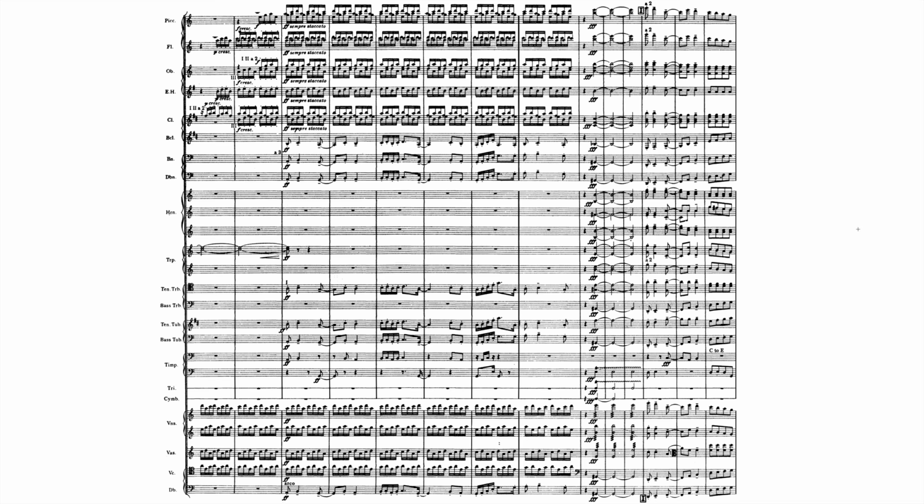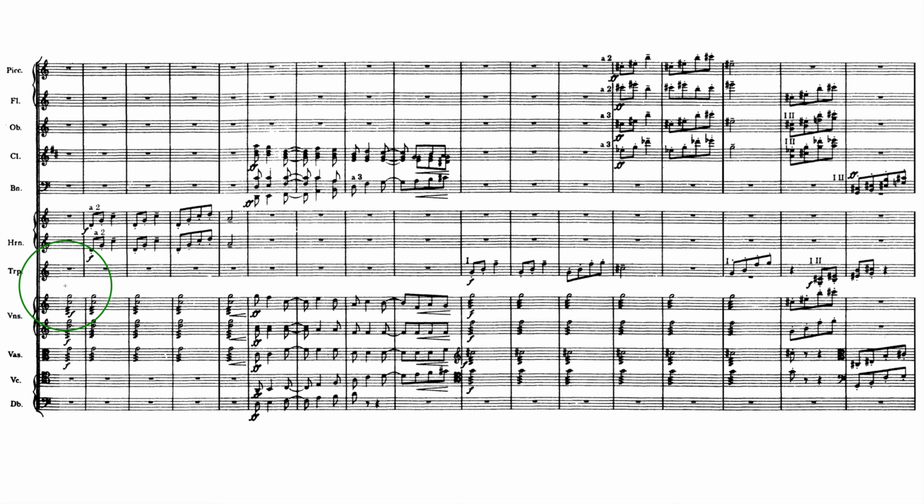After that enormous tutti, Holst really brings things down now to just tremolo violins and violas and A4 horns, playing this interesting quartal melody, in other words, a melodic arc that covers a series of fourths. And this has been imitated all over the place. Bum bum bum bum bum bum bum bum. Right? It almost just says space all over it. It's the music of the future, stacking fourths.